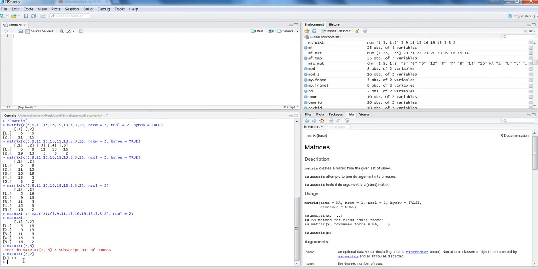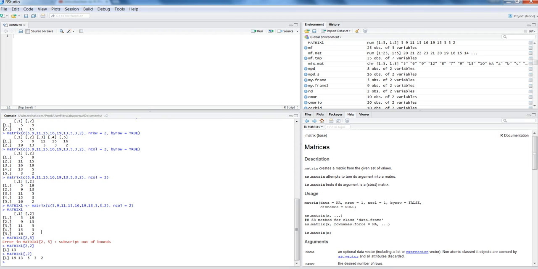Similarly, if you want all the rows but only the second column, you can remove the first argument, which is for the row. That means it is saying all the rows but only the second column. Now if you want all the rows, and you have, let's say, 5 or 10 different columns and you want only some specific columns, you can modify the column argument like this: 1, 2.